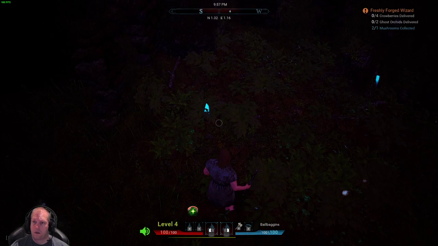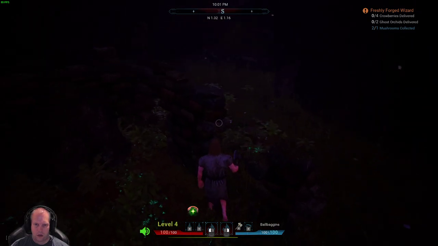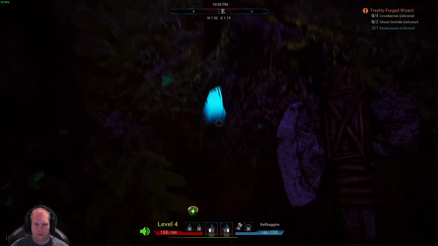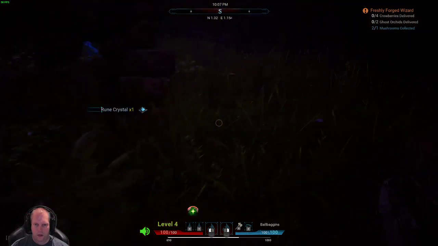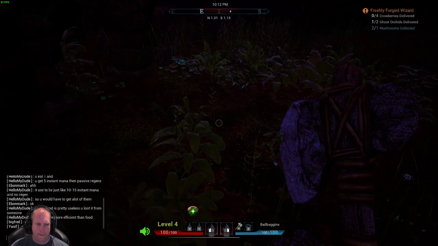So we want ghost orchids and crowberries. Ooh, what's this? Hey, we passed. Oh man. That's gotta be something. Ghost orchid. Boom!